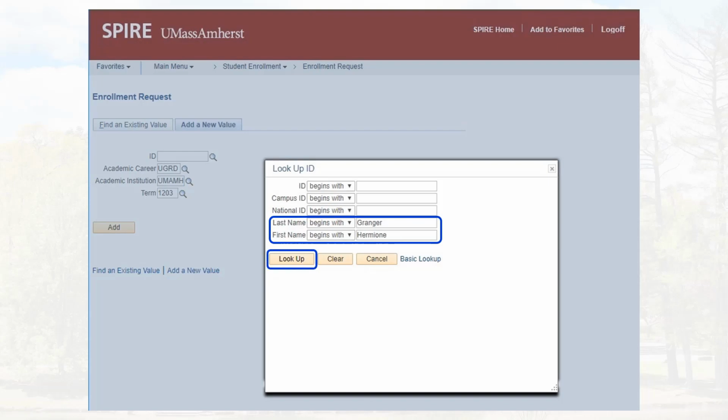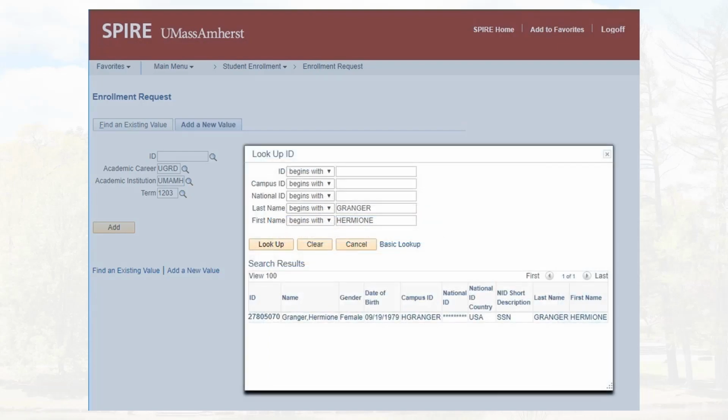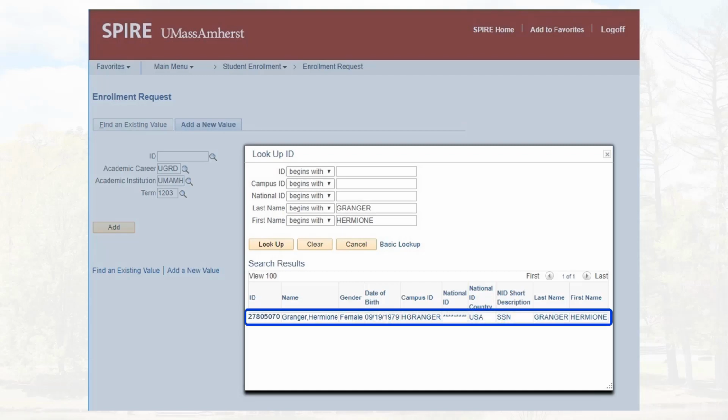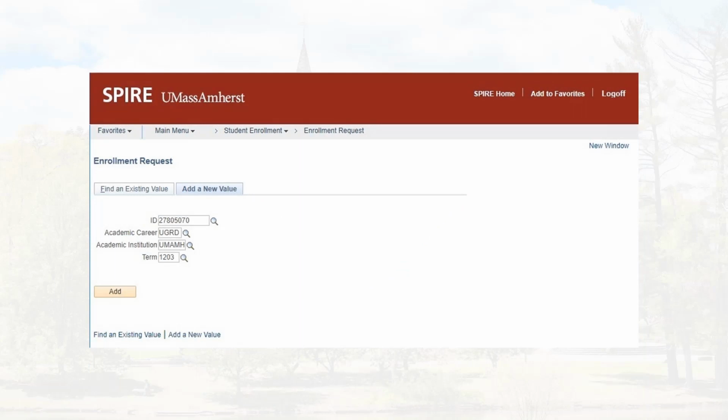The search results list may return many students, but there is only one Hermione Granger in SPIRE. Whether there are many results or just one, simply click anywhere in the search results to select the correct student. There we go. We click on anywhere in there. Aha! Notice that Hermione's EMPL ID has been entered into the ID field.